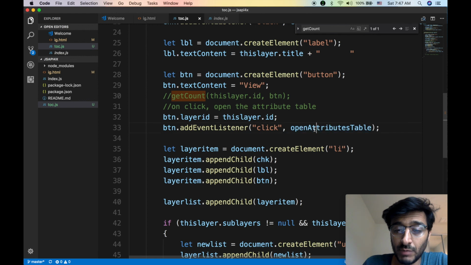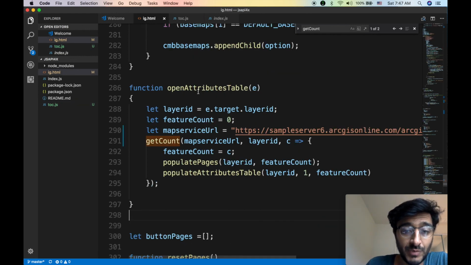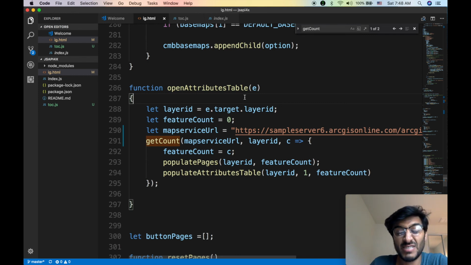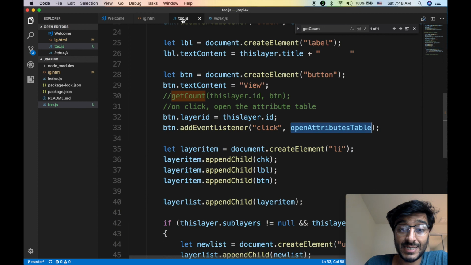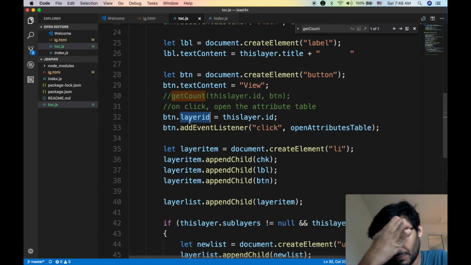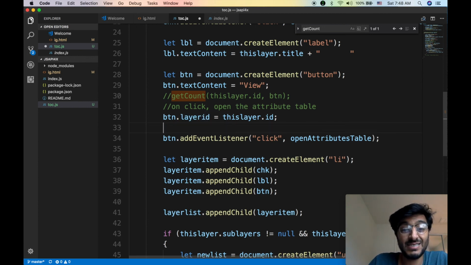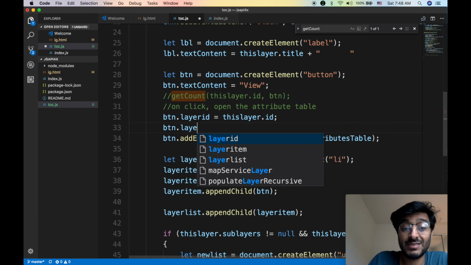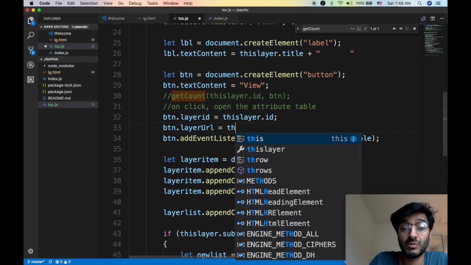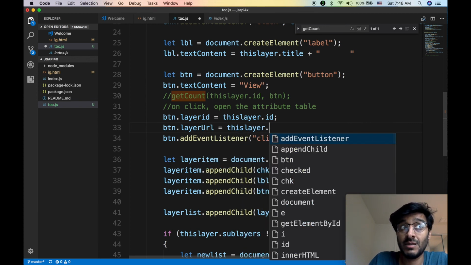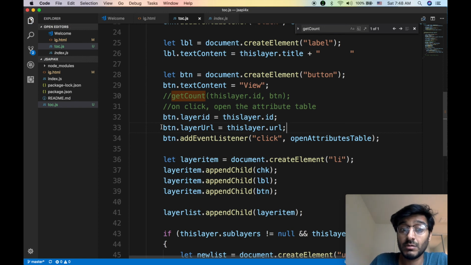So open attribute table. If I call that function, I have to somehow send in the layer ID, but it's really tricky, right? There's the layer ID in the button itself. We can put the button.layer URL, which is literally this layer.url, right?